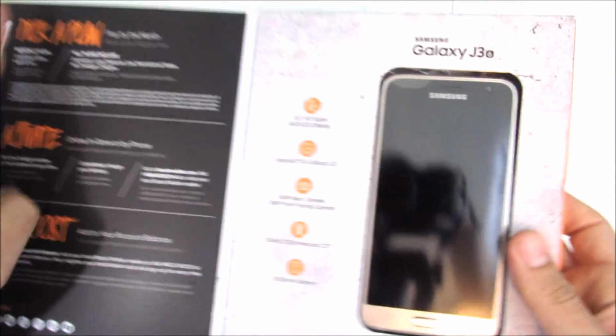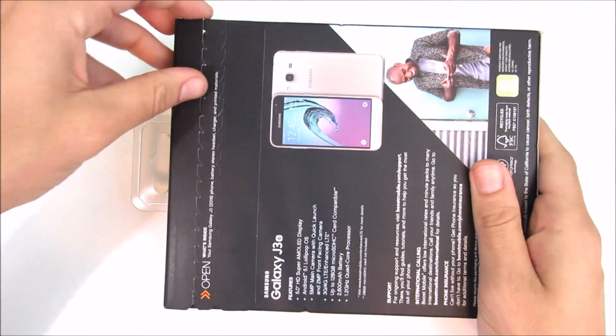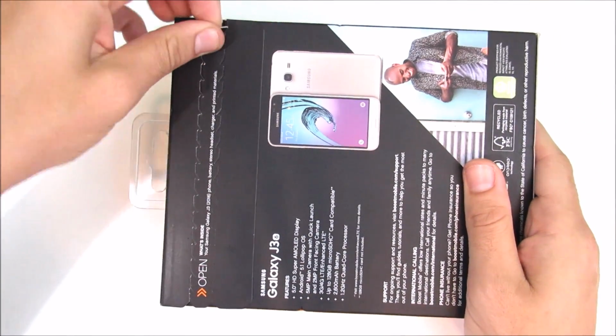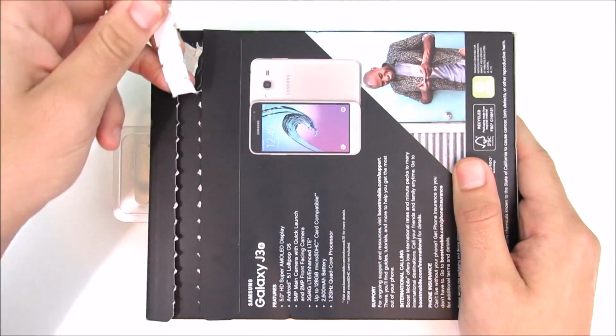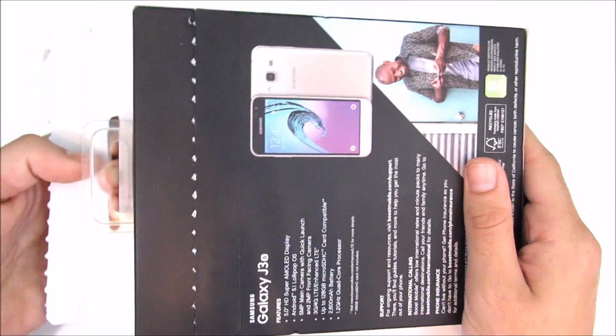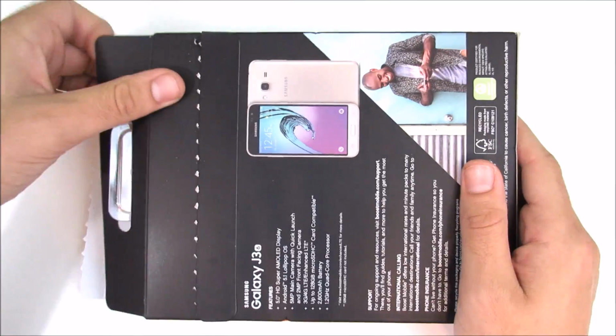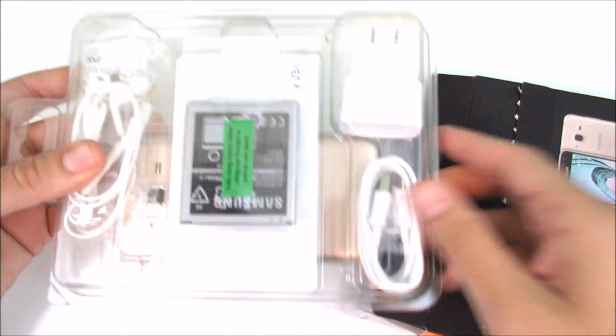So let's go ahead and open this guy up, and the colors do vary depending on which carrier or model you go with. For Boost Mobile, you get the gold model, which I do like, and you get the gold model on Cricket as well. If you go with the AT&T flavor called the Express Prime, you get a blackish color. If you go with the J3 unlocked model, you get the white color. And here is the box.